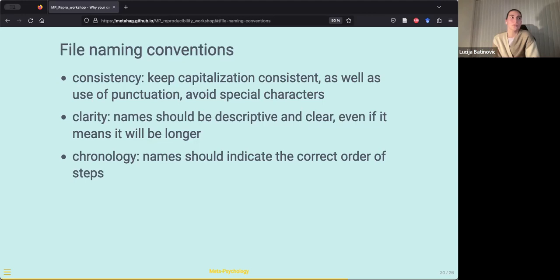And it's something so easy to fix if you keep consistent in how you capitalize the names, and how you make them clear so that you know what the names refer to. And if there are any chronologies in the way that you have your scripts or analyses that should be run, or the way that the data sets are set, they should follow some kind of order and structure.